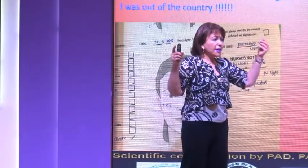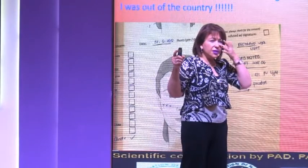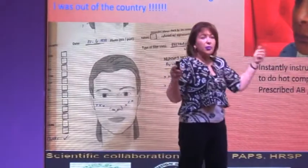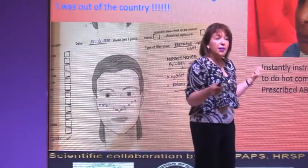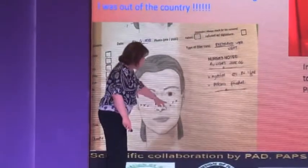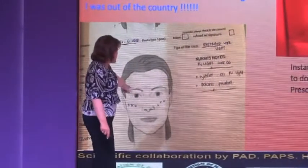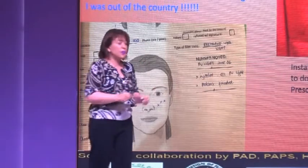Restylane Vital Light is a very, very soft hyaluronic acid that I use sometimes for the teardrop when they don't need much. She had a leftover which was injected 3 months ago, and she and I thought that we would not need more under the eyes. So I told her after we finished, how about I inject you the rest as mesotherapy? And as I told you yesterday, I document everything. So this is my document, this is my nurses documenting. I injected 0.5 of Restylane Vital Light just as mesotherapy. This is the way that we do our mesotherapy. It's just very, very superficial.